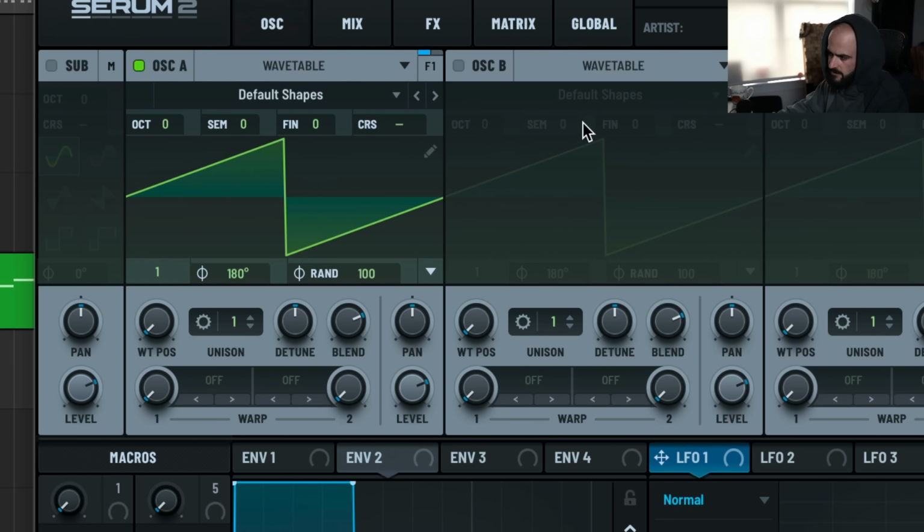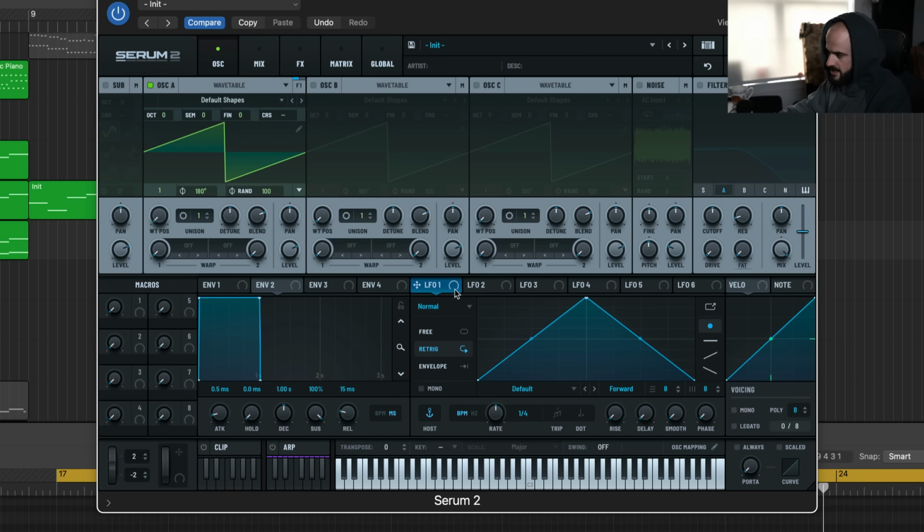Like check out this default saw wave. The level knob on the oscillator is just the volume knob of that oscillator. Now let's tell the synth to keep turning that volume knob of the oscillator infinitely. And that's how you do that on most synths. You drag the LFO or the envelope over the knob that you want to turn either once or keep turning, and that's how you do it.